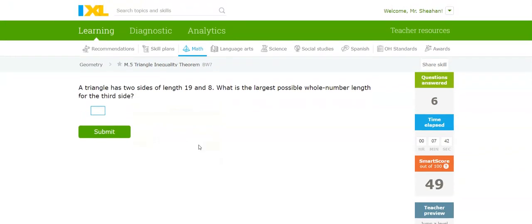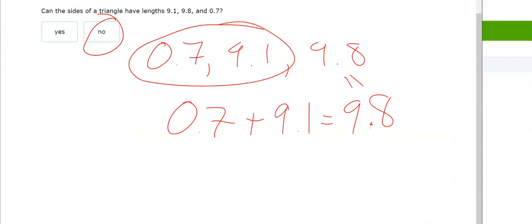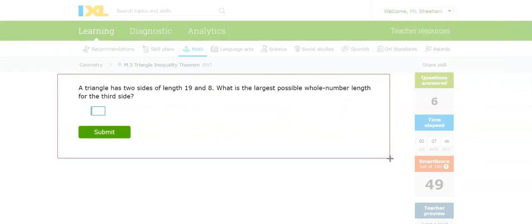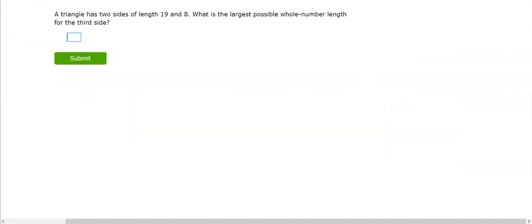Here we go. Now here's some different types of problems you're going to run into, okay? Make sure when you see this, you're looking to see not only what the two side lengths are that they're giving you, but also the largest possible whole number, okay? When we did the Desmos, we found the limit of those smallest and largest lengths, okay? What we're going to do here is we need to find the limit again, but then we need to take a step down, okay?